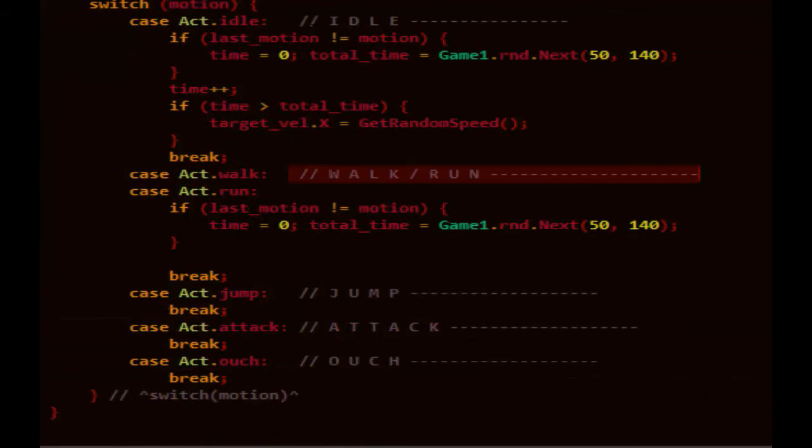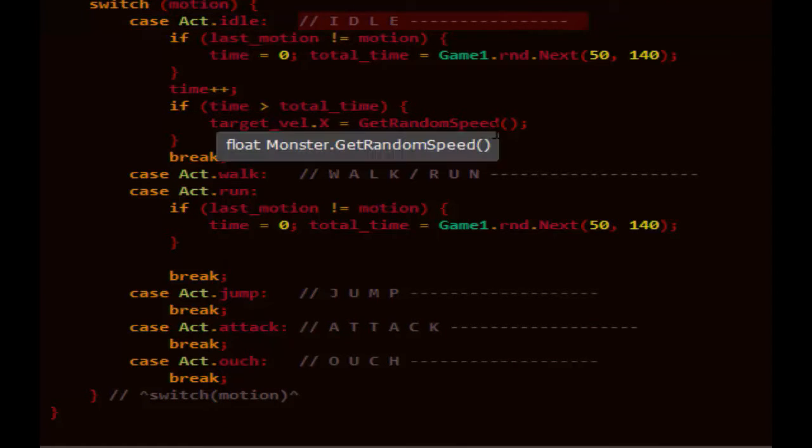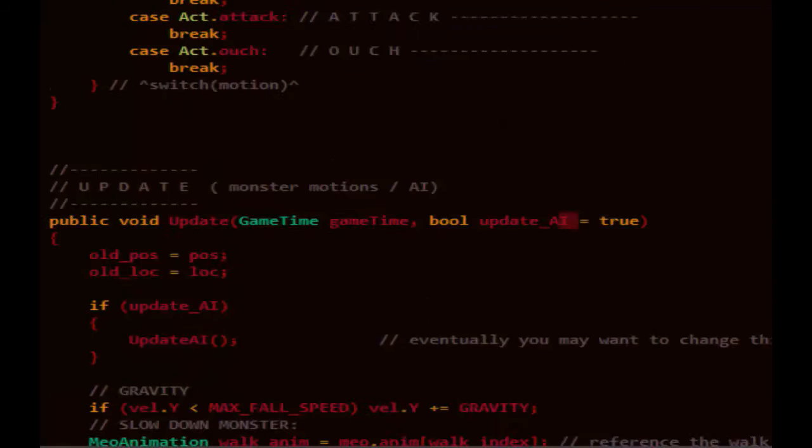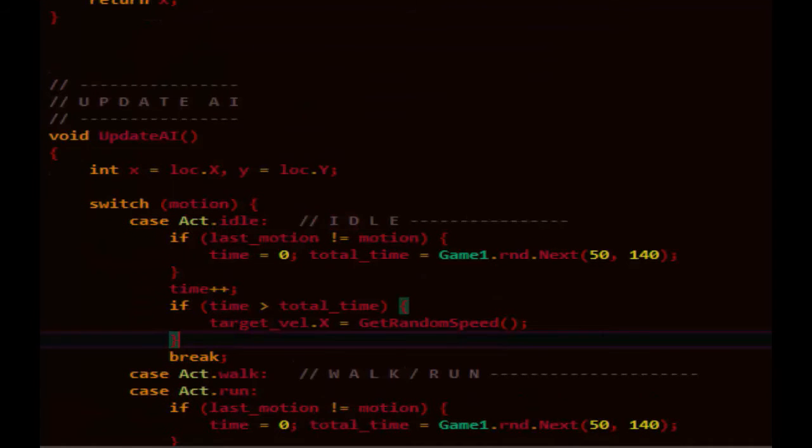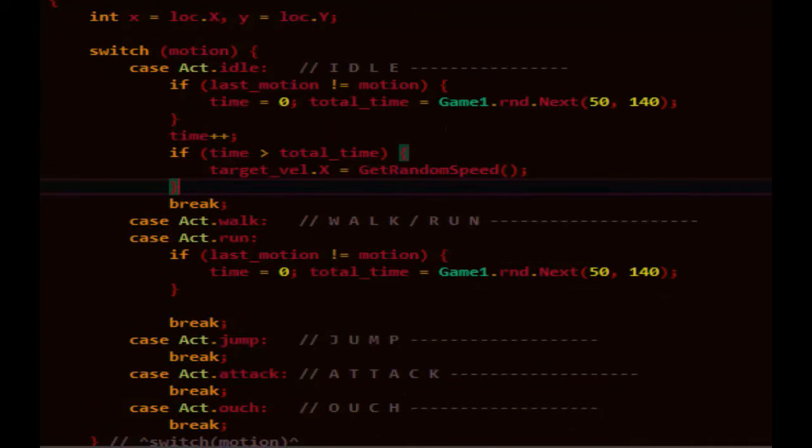And I put these separators in here so it's really easy to identify which case you're looking at, and you can even hit Control F and type in I D and then you'll find idle right away. Makes it easy to find them, easy to see what's where, so I would recommend that.